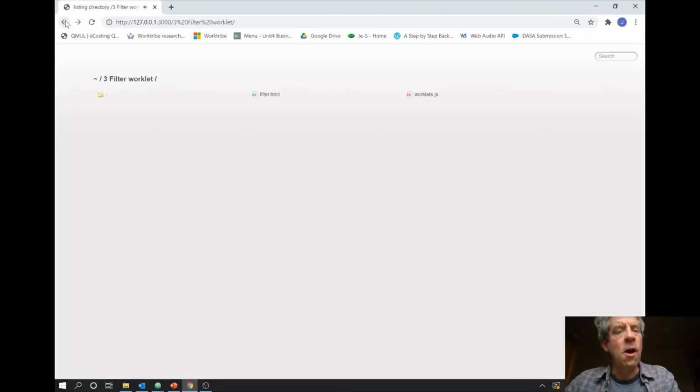So I'll leave it for a second because the way it works when I'm showing it off locally, it automatically starts, and I didn't put any stop in there. So I'm going to move the slider around. Hopefully you'll hear it okay. When I move it to the left, I'm trying to remove all the frequency content except the very lowest frequencies. When I move it to the right, I'm keeping almost all of it. And you should hear the sound change.